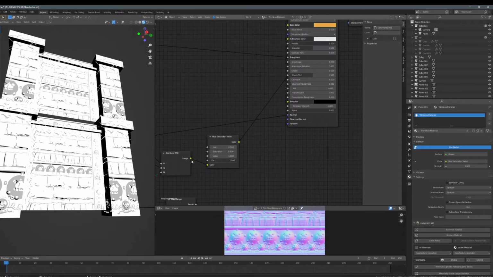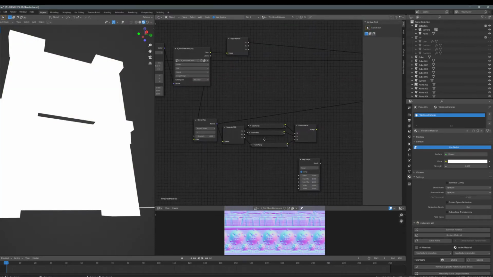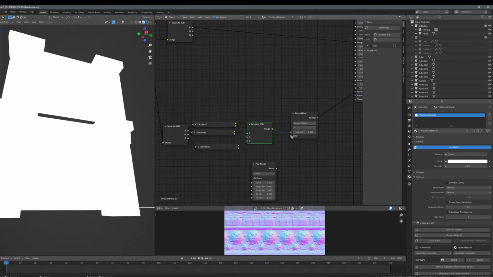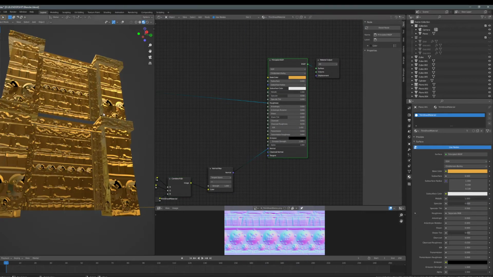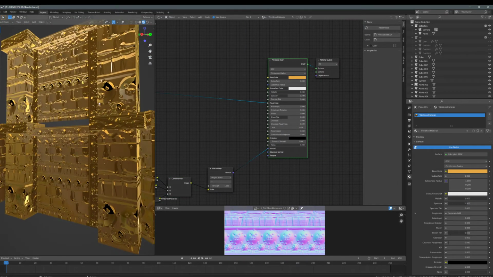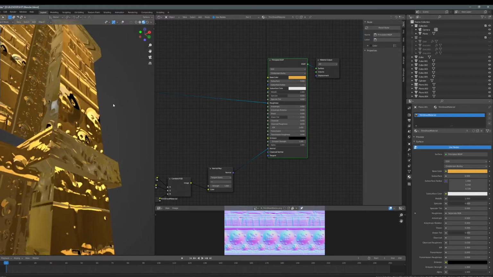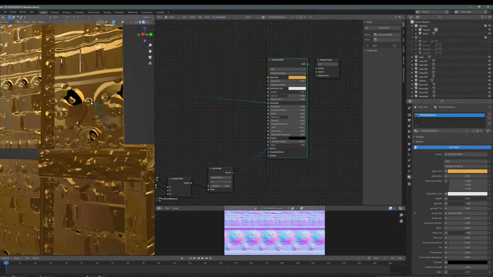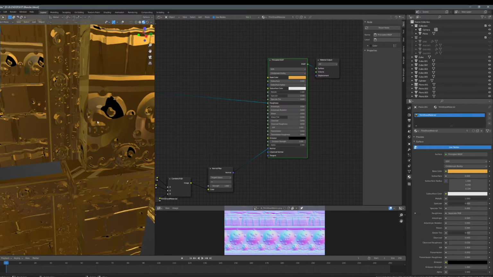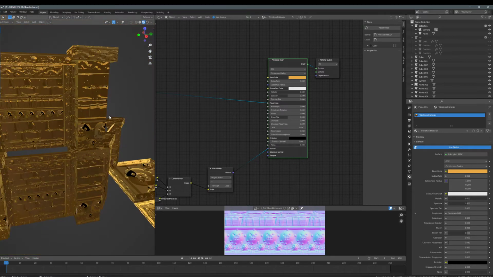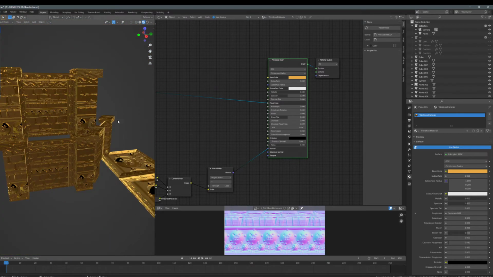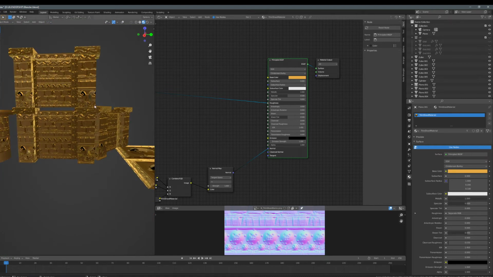So if I just delete this and put the color in here, and bring this into the color here and view this, you can see it's acting more faceted, like the edges are very faceted looking. Now we have a lot of odd areas here, and that's because we'll have to fine-tune each channel, and we can end up just eyeballing it.